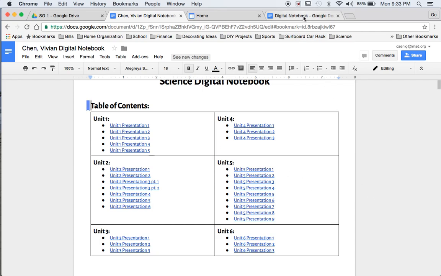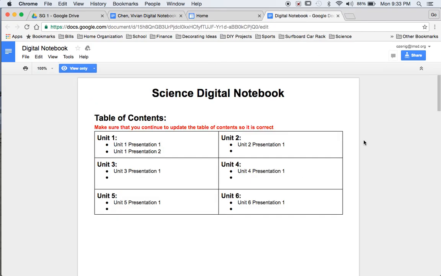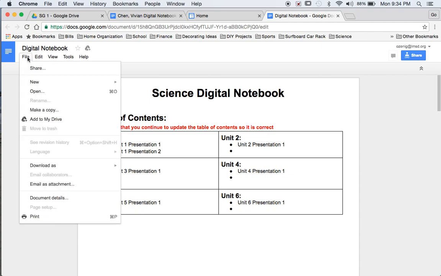Alright, let's go back to your notebook now. The first thing you'll notice is that it says view only. So right now you can't really write in it. This is my copy. So what we want to first do is make a copy of it. I think you've done this before in 6th and 7th grade. But if you haven't, you go to File right here, and you're going to see that it says Make a Copy. Now, if you can't click on it, for example, see how some of these are grayed out?